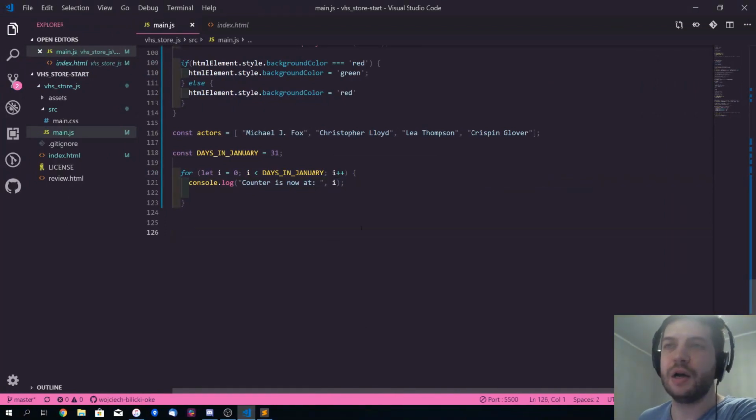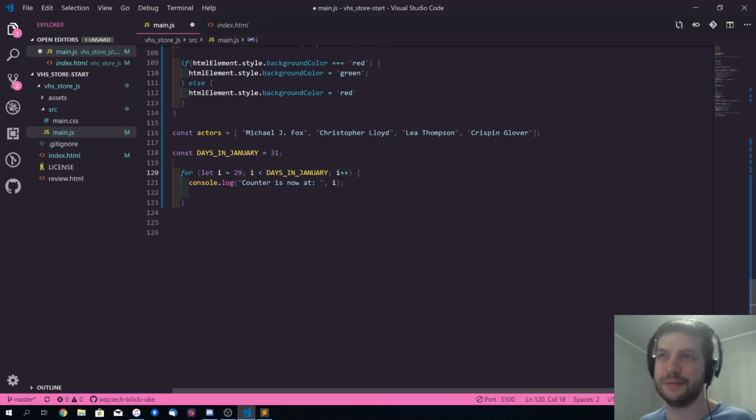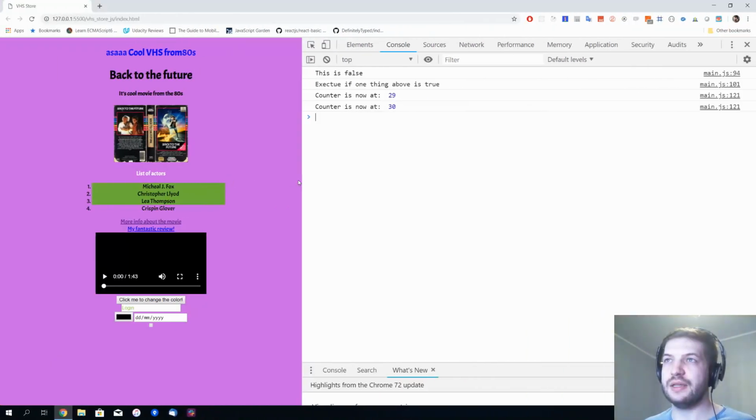Okay, what else can I do here? I could start my loop from a different value of the counter. Let's start from 29. Okay, and now I see it will run only 2 times because it's 29 and 30.